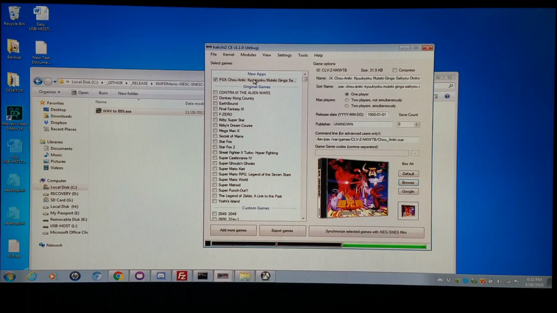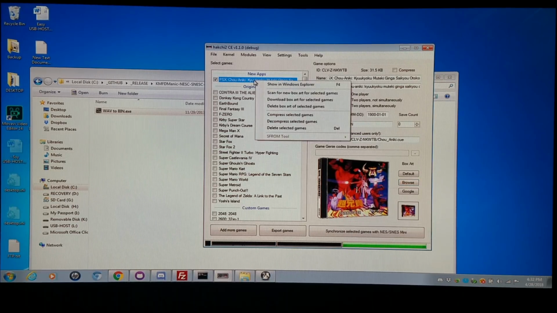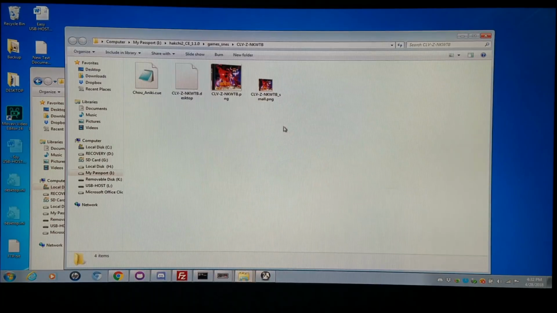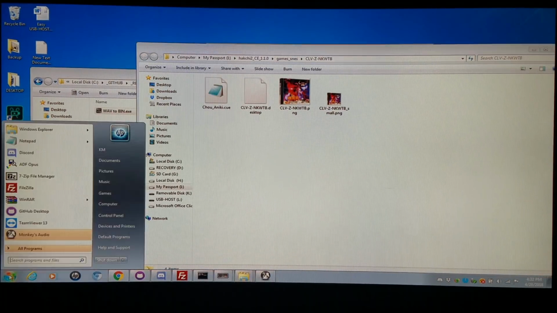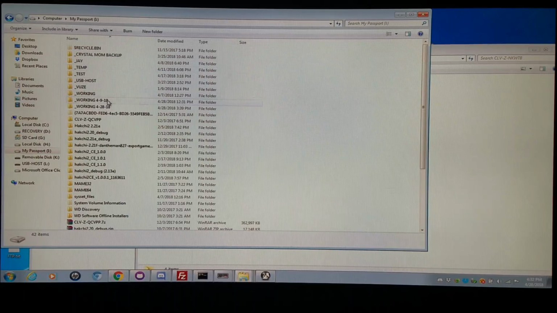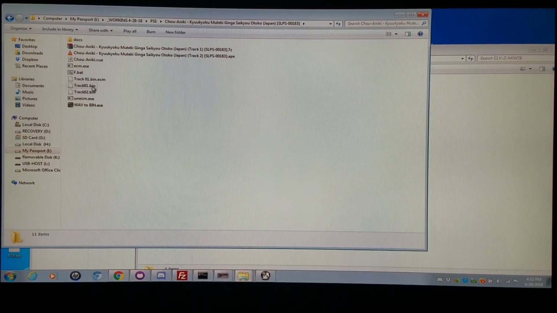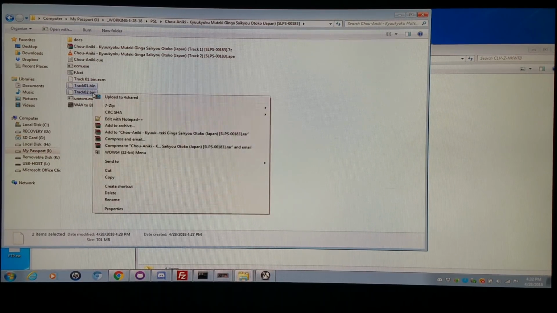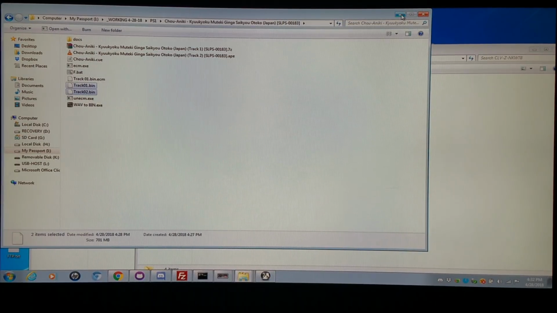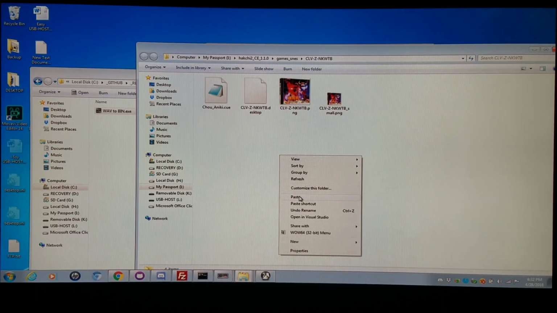But now what I need to do is add two more files so I can run it. I cannot run it with just the cue file. The way I did it, I have the cue file set up to pull the bin files, but I have to add the bin files. So I'm going to right-click, Show Windows Explorer. Then I'm going to go to the folder I was just working with. And I'm going to take track 1 and track 2 bin and copy and paste them into this directory.